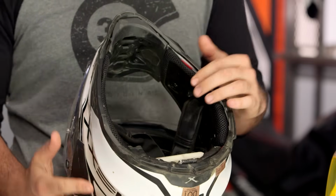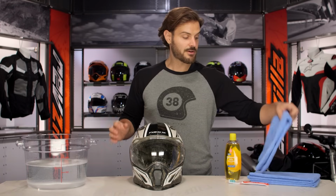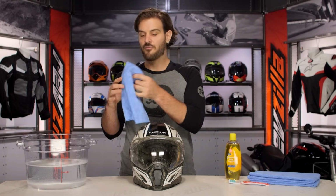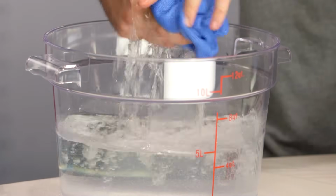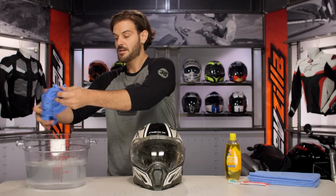But before we do that, we want to prep the actual shell of the helmet itself. And all we're going to do is drape a microfiber rag over top of this with warm water on it. And we're just going to let that set for about 15 minutes or so while we're cleaning the interior. So you're going to take your microfiber rag, and you're simply going to dunk it into the warm water. Make sure it's not completely soaked, but you want to wring it out a little bit so it's got a nice amount of water in there.